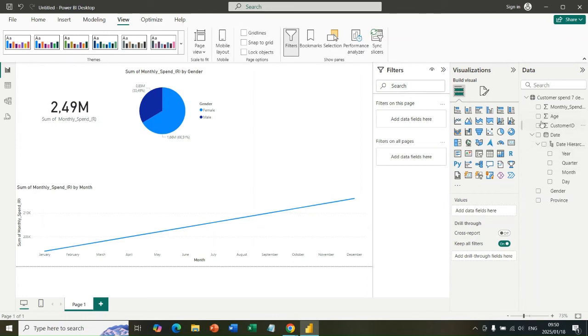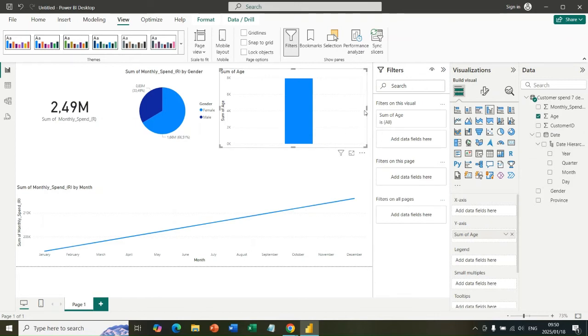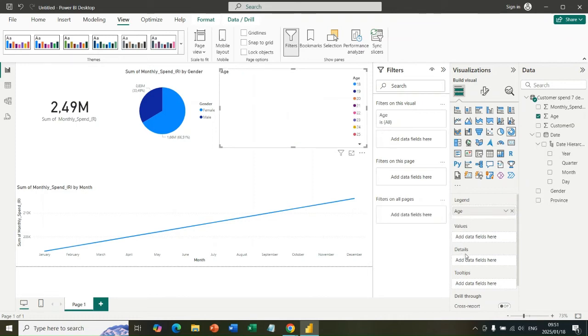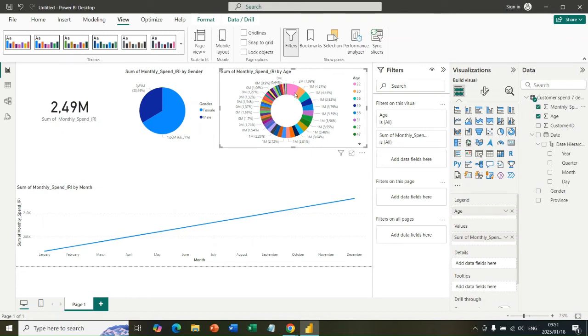In our data, we also have age. We probably also want to see by age. Let's click on age. Now it gave us just a bar graph, so that won't work. Let's change it to a donut chart. It's currently showing the sum total of all age groups. Maybe that's not what we want to see. No, we want to put age as the legend, and then we want to put sales as the values. Great, so we can see 32-year-olds contributed the most if we wanted to see that.